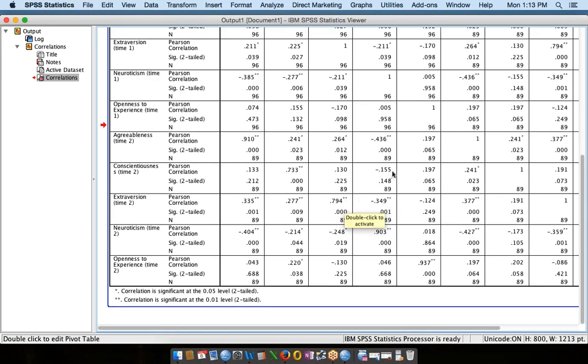Extroversion time 1 and time 2 is 0.79. Neuroticism, or emotional stability as we should call it now since it's changed names, is 0.90. And openness to experience is 0.94. We're going to round up there.